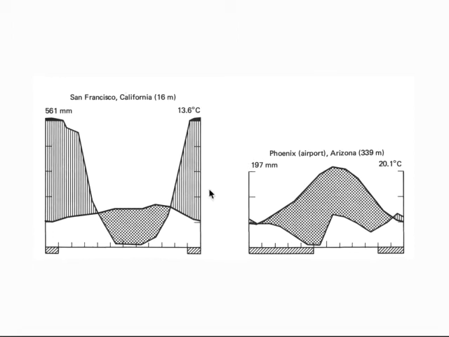What we see in the San Francisco graph is highly, highly characteristic of what's referred to as Mediterranean climates, where we have warm, moist winters, lots of precipitation in the winter, and very little in the summer. So as you'll notice here, we have these hatched marks in areas with plenty of precipitation, but where the precipitation line falls below the temperature line, we see a different patterning arise. And this patterning is telling us that there is a serious water deficit for plants.